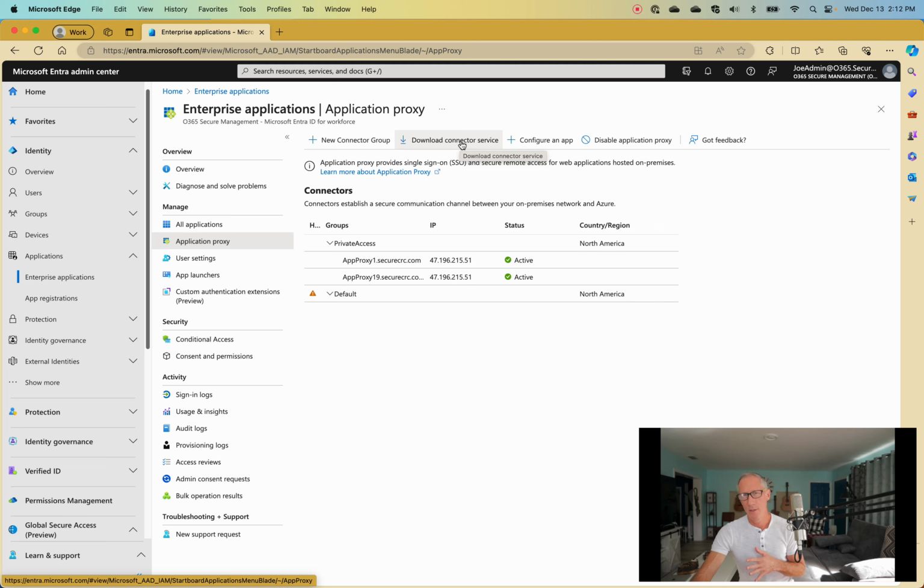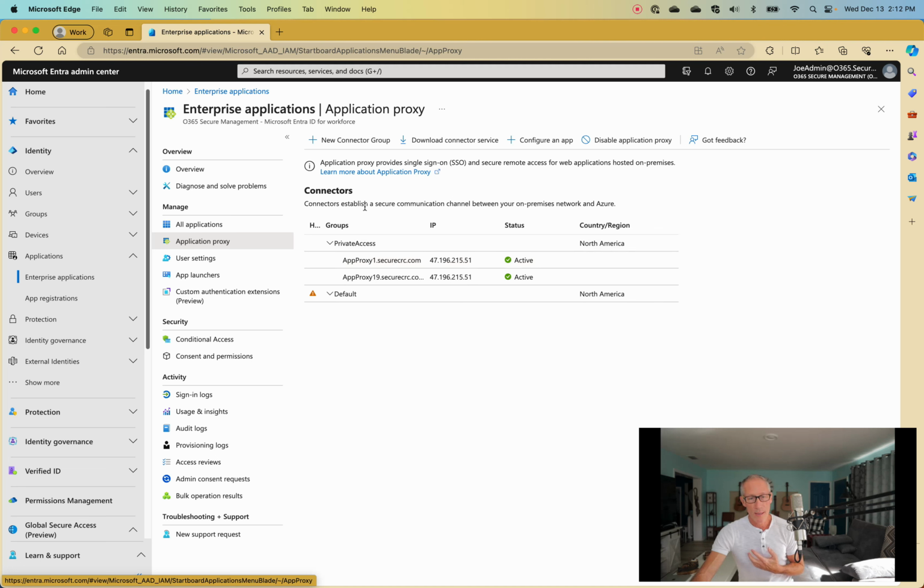If you follow Microsoft's directions for this, it's pretty straightforward. You have to have a certain level of .NET on it. You have to enable TLS, disable HTTP2. There's some weird things you have to do, but it doesn't take too long. It's basically a couple of registry settings. And then you install this service.